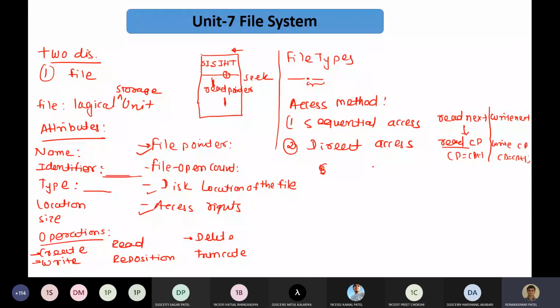Okay, so these are the two methods, sequential and direct. Other methods are also there, like the index method. The concept is similar to the paging that we have seen. In multi-level paging, there was an outermost page table, from which we got one page table, and in that page table we find the value.